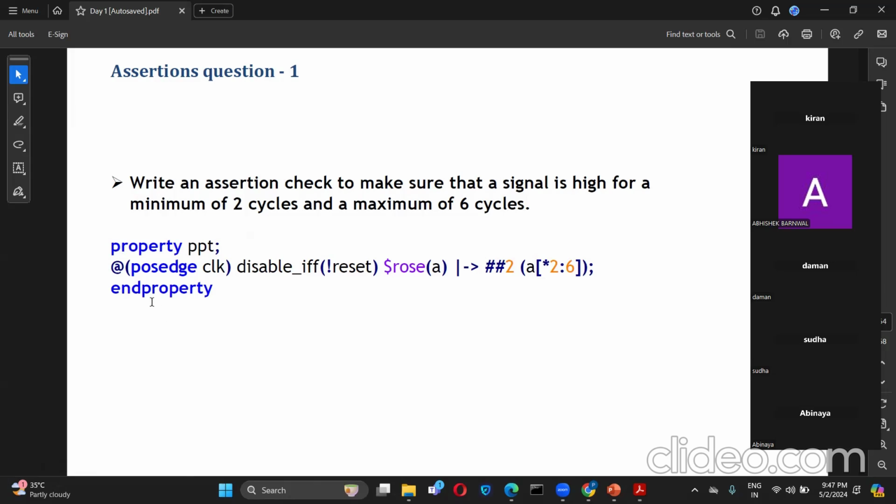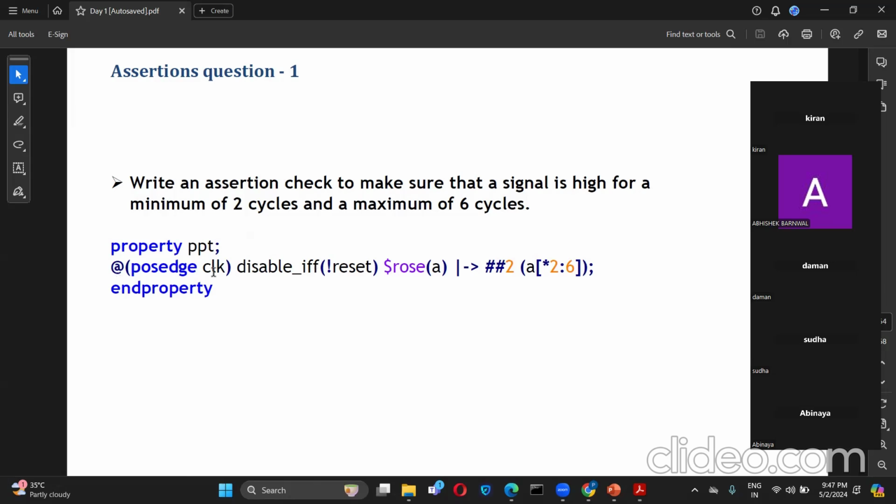So property and endproperty, and @(posedge clk) means this is the clocking event which we are providing. So at every passage of the clock, our assertion is going to be evaluated. And then there is something called disable iff. You all know, right? Just like in English, iff means if and only if. These assertions are simple to understand, but to create a tricky assertion is tough. To understand an existing one is a little easy because it is just like normal English, how we speak.